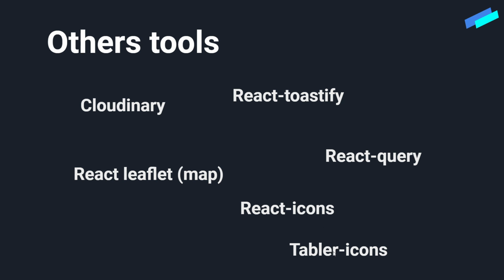We are going to use React icons and Tabler icons. You can go with one of them if you want. I started using Tabler icons and I got to a point I couldn't find some icons I was looking for, so I just installed React icons. React icons already have a lot of icons, almost all the icons you'd actually get. So if you are using React icons, there might not be the need for Tabler icons. But yeah, for some reason I am using the two of them in this particular project, so that's still fine.